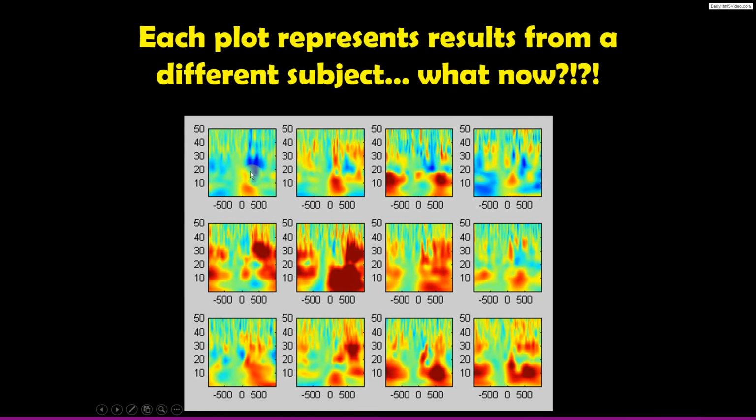Now you would not want to pick a random subset of pixels and multiply those by -1. That's inappropriate because you're changing the smoothing characteristics, the temporal and frequency autocorrelation characteristics of the data. So you would just want to take the entire map and multiply it by -1 for some random subset of subjects. And then you would compute the difference map, and that would be one iteration in permutation testing.